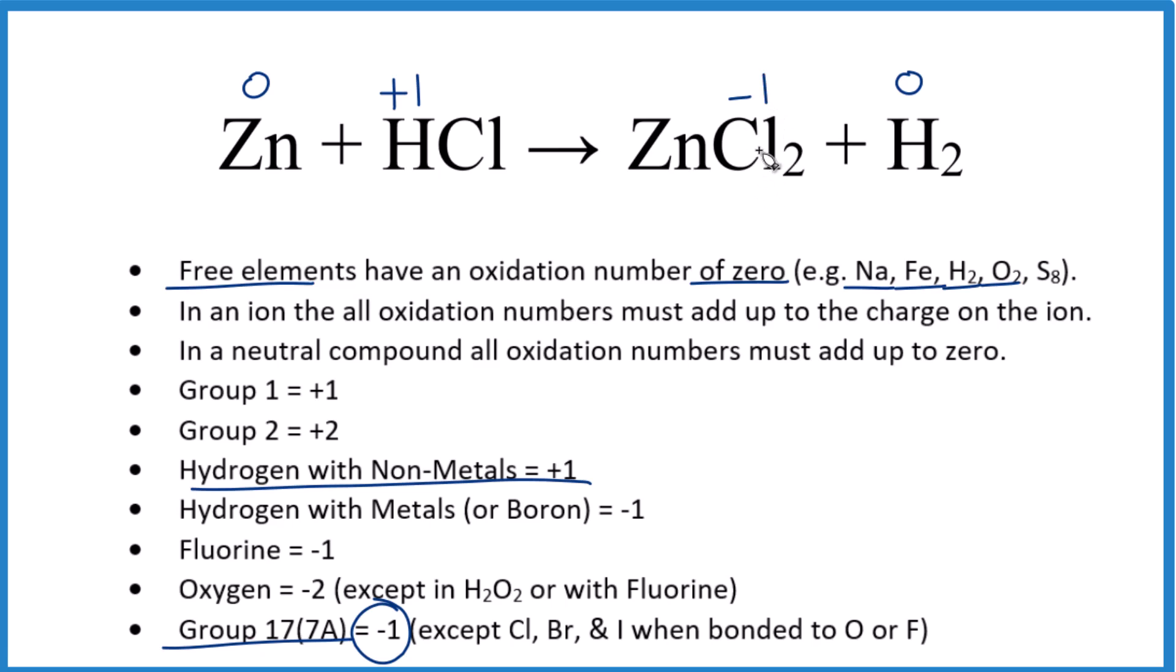The zinc, that's not on our list, that's a transition metal, when zinc's bonded here to another element. So we could say two times the negative one, that's negative two, and all of these need to add up to zero since this is neutral. So we have negative two, we need a positive two on the zinc for this to all add up to zero. So that's the oxidation number on the zinc.